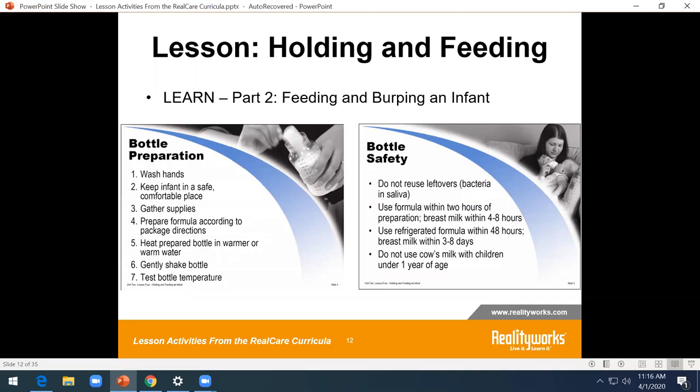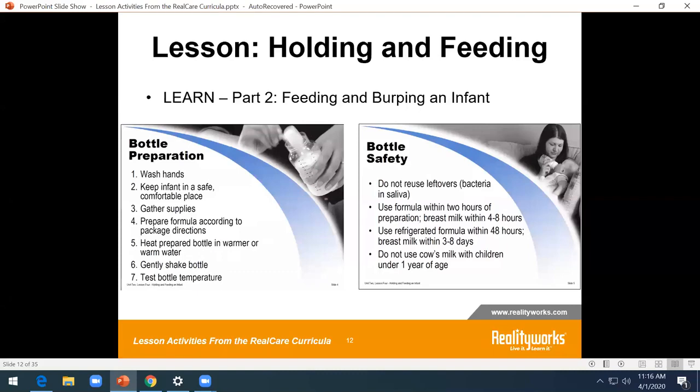If you have RealCare Baby to demonstrate with, that's great. You could show a feeding or again, one of the video clips. But if you don't have that, you could first of all give your students a copy of the bottle preparation and bottle feeding handouts that are in the basic infant care curricula. And you could send these to students via email, or you could post it in an LMS system. We'll of course be providing these in PDF to you after the webinar, but you do have access to those.